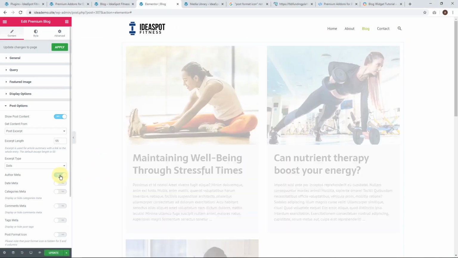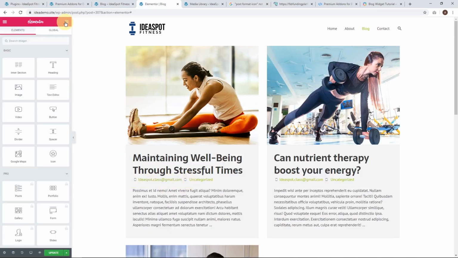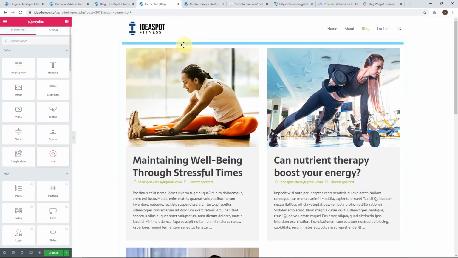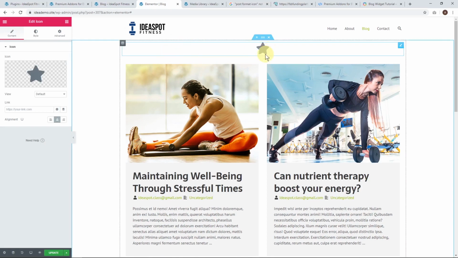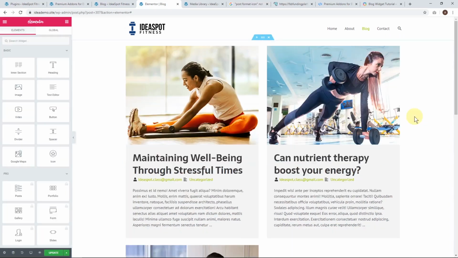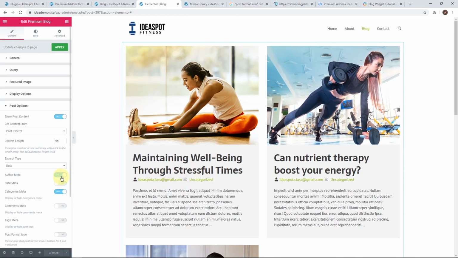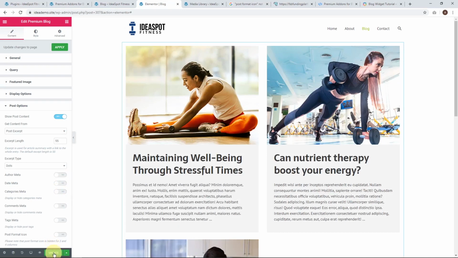One thing I did notice was the icons didn't immediately load. There's supposed to be like an author icon there and say like a categories icon there. All you have to do is go into your elements on there and drag an icon in, and for some reason as soon as you load an icon manually, these icons will load up properly. So I think that's all you have to do. You only have to do that once, and then when you update the page you'll have your icons if that's what you would like on your blog meta there. But I actually didn't really want those blog meta anyway, so I can turn those off and click update.